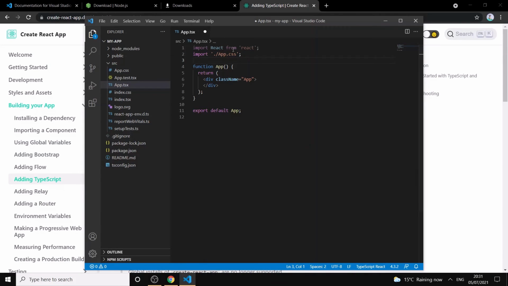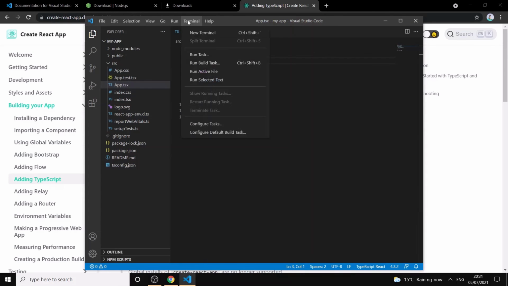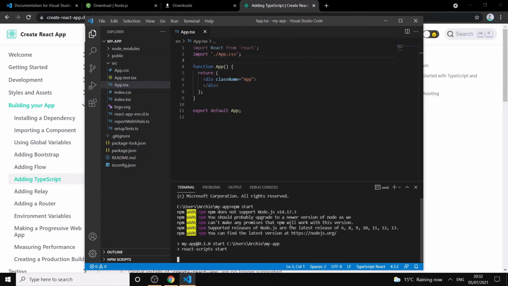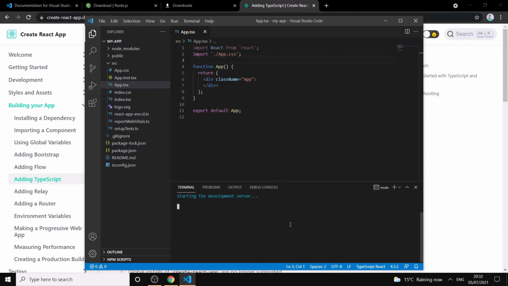and then we want to press Control S or go to File, click Save. And then we're going to hover over Terminal and click New Terminal. And in here now we can run npm space start, and that will start the project for us using Node. That will automatically open up a web browser window for you and redirect to the React app. As you see, it's a completely blank page.